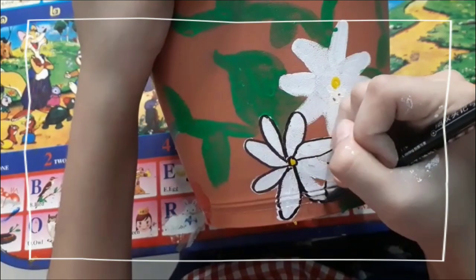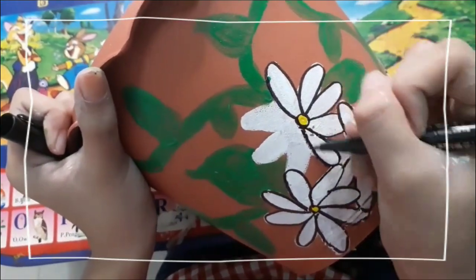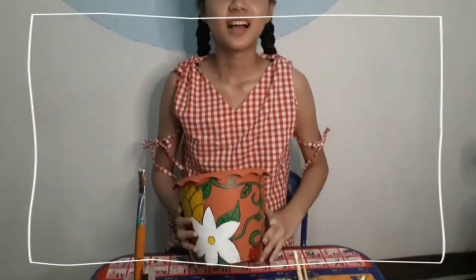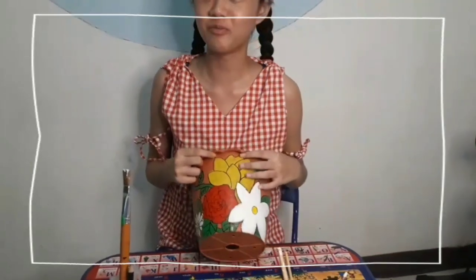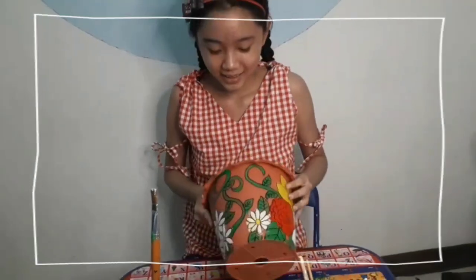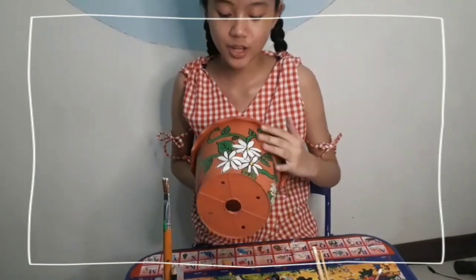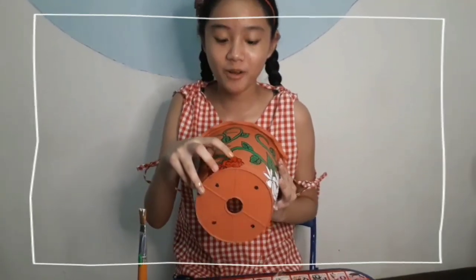Now I'm going to draw the petals of the other two daisies, and yeah. This is very time consuming. So this is the final result. I just drew this flower. It kind of looks like a daisy, but it's not. A rose flower, a yellow bell thing. Even if it doesn't look like it, I'm sure I drew that. And there's some vines and a lonely daisy. Some vines and three more daisies and more vines and two baby rose flowers.